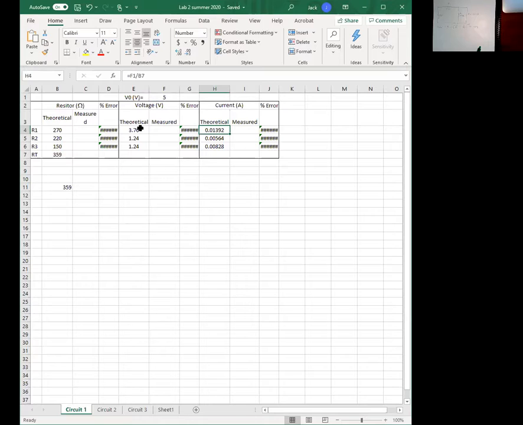Once you have this, you can come in here and create another formula, right? So using Ohm's law, we said the voltage is equal to resistance times your current. Now the last one, another way we can think about it is in terms of voltage drops. To find this guy here, you could say, I know I have 5 total, so 5 minus this amount should give me these two, right?